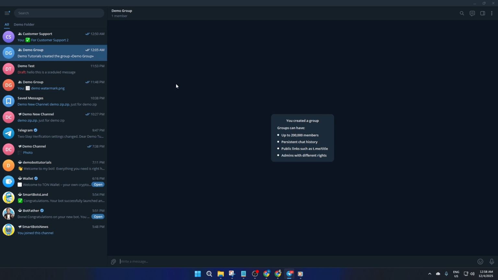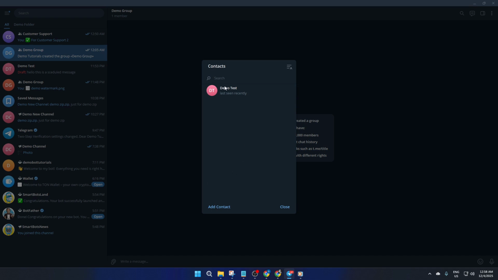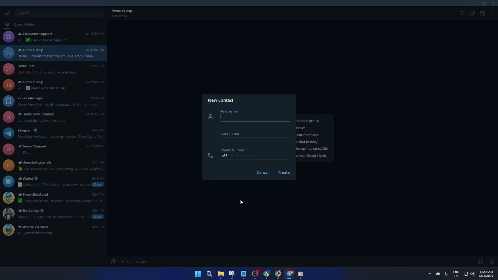First up, adding by phone number. This is the classic, straightforward way and works best if you already know the person personally or you have them in your phone's address book. Open the Telegram app on your device. Once you're in, look for the icon that starts a new message. Depending on your device, it's usually a pencil or a chat bubble in the bottom right corner. Go ahead and tap that.